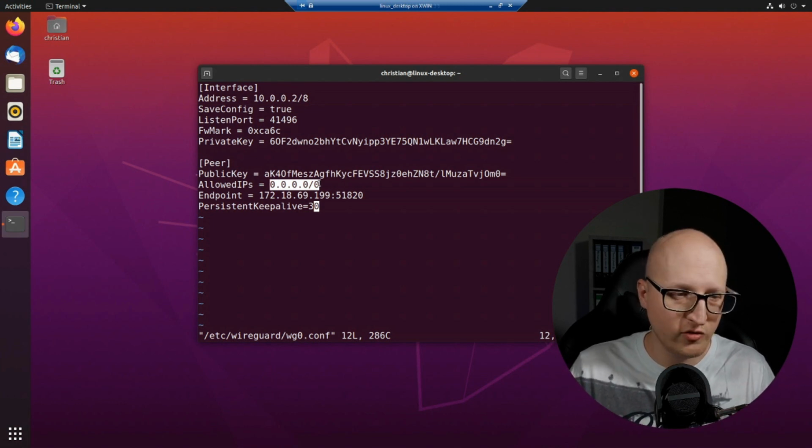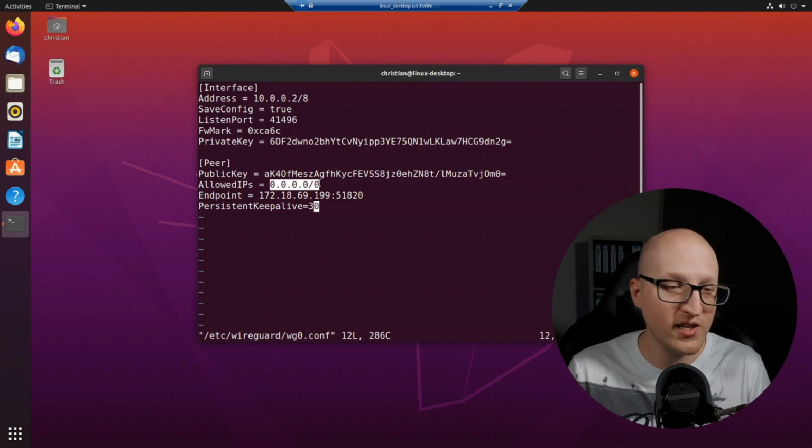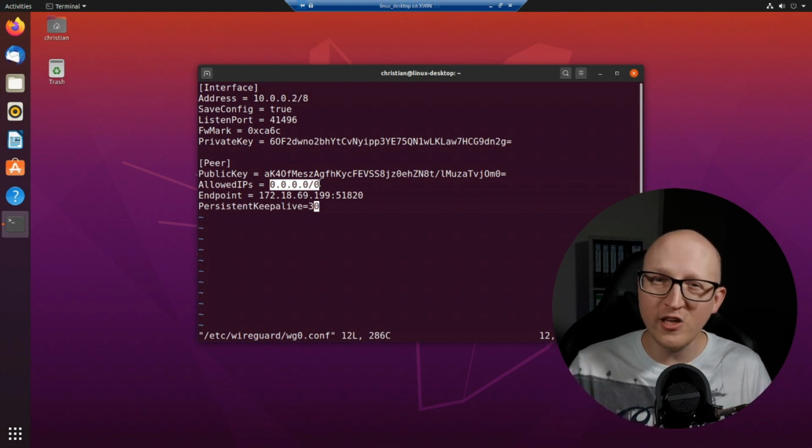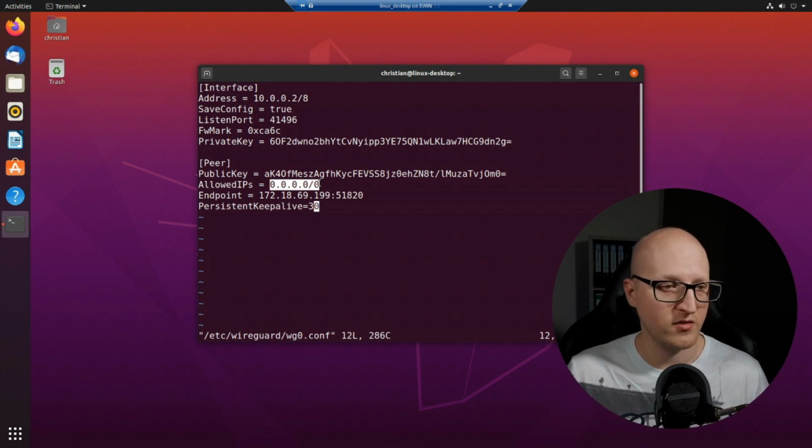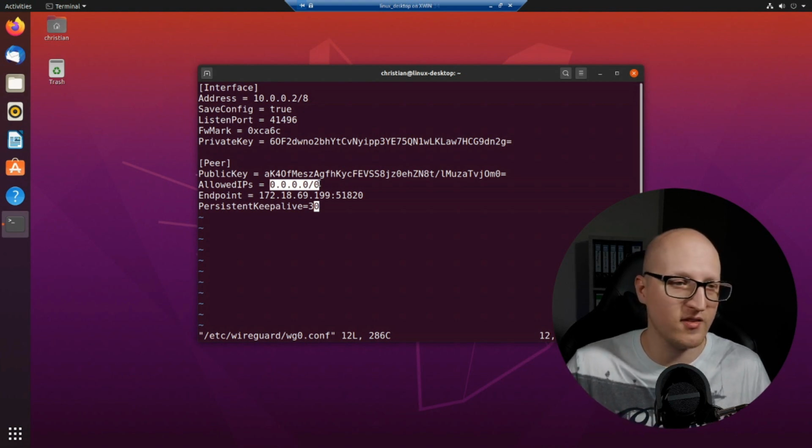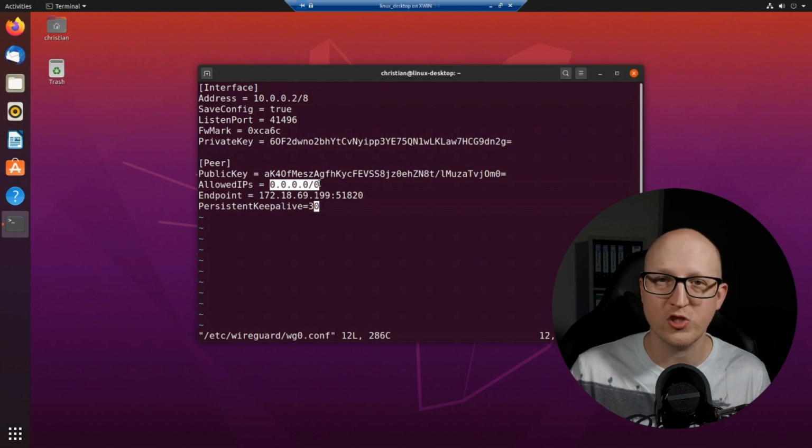I think that is not too complicated, because we are just using small and very easy configuration files. And overall, I think WireGuard is a very interesting and great technology. So I'm really excited about this. I'm excited to try it out in my private environments and do some more research on that as well.